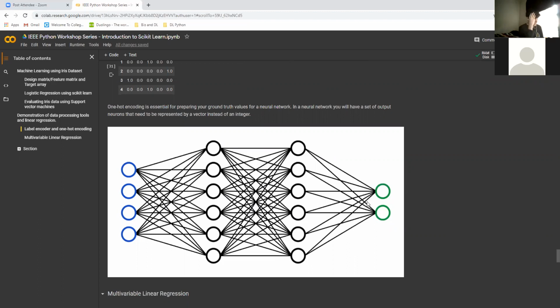In a neural network, well, earlier we just left the text as it was for each flower type, and that's perfectly fine if you're using a machine learning method. But if you're using a neural network, then the network has to know which node is being activated. So the way you can do that is you have to make a vector that needs to be the same size as the number of possible outputs. With the flowers, we had 3 possible flower types, so it'd be a vector of size 3.